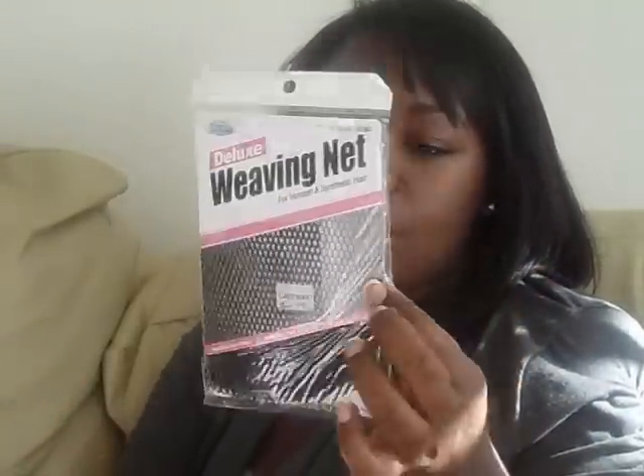The weaving net I used — I did use a weaving net this time instead of the cap. The net is enough for two uses; you just cut it in half. It's a little bit stiffer and I can't really get to my scalp like I could with the cap. I'll probably use the cap next time because I like having access to my scalp. This net was more difficult to sew down flat because you have to hold it on your head while sewing around. But it is sturdier and gives a stronger, more lasting base. So if I was doing somebody else's hair, I would definitely use the net instead of the cap.